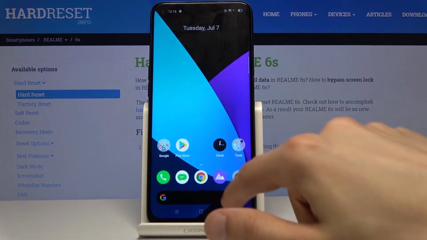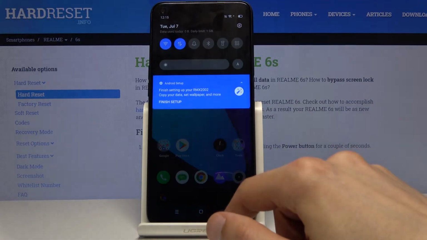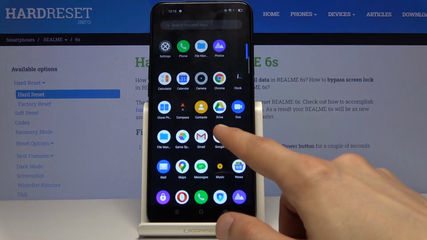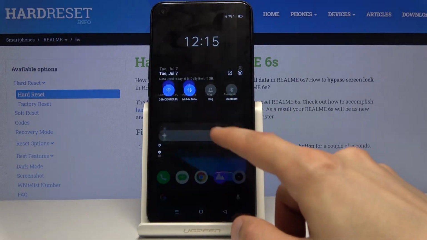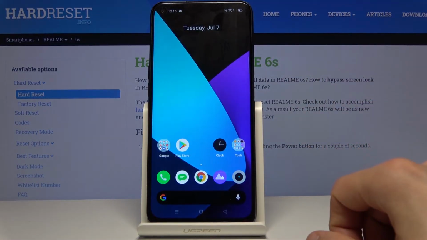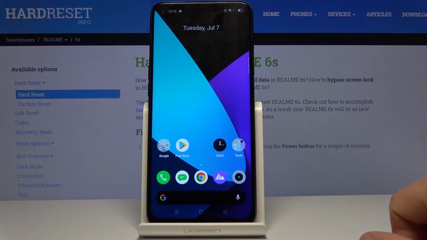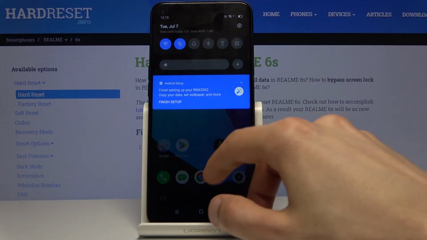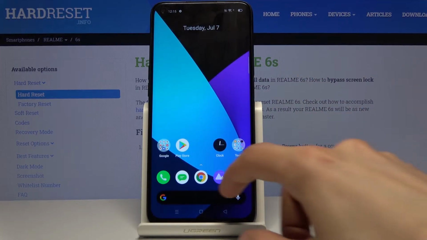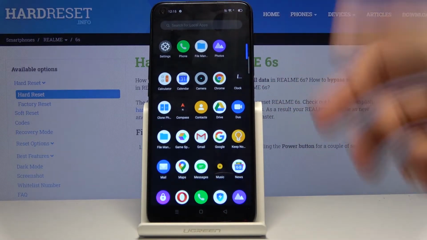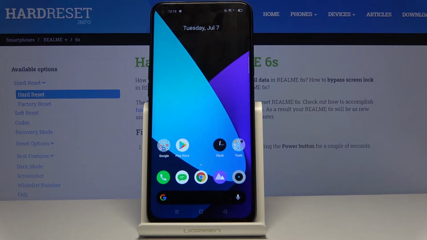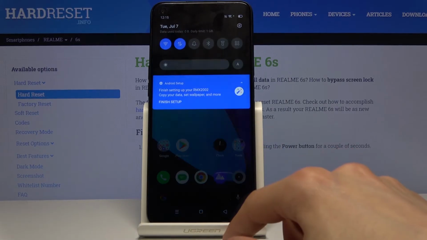Now if we leave, you can see that we're swiping down the notification panel, which in my opinion is a better option than the search. I can search my stuff in the field right here if I want to, and all the apps are right here along with the search, so I don't really see the purpose of the other one. That's just me. If you prefer to have the other search, then go right ahead. I'd rather have the notification.